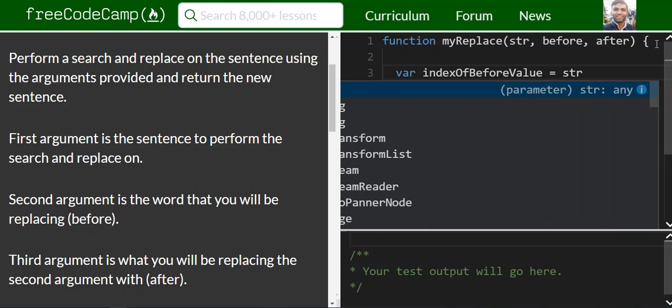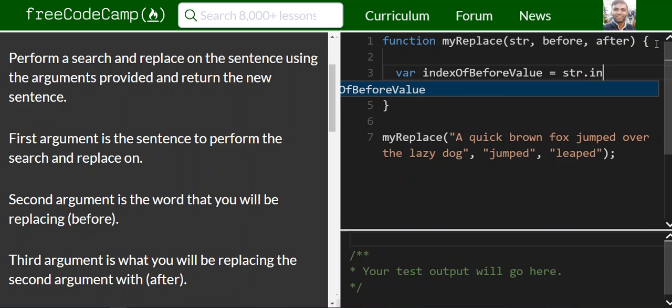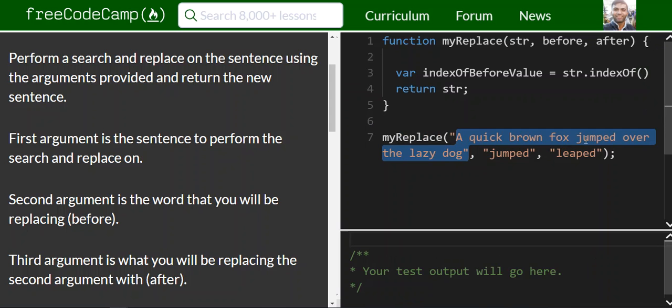This will have the string, that's my string, and then I'm going to apply the indexOf method to that string, whose element's index we want to find in this sentence, the before value, which is jumped.